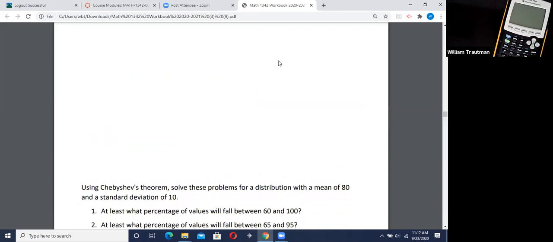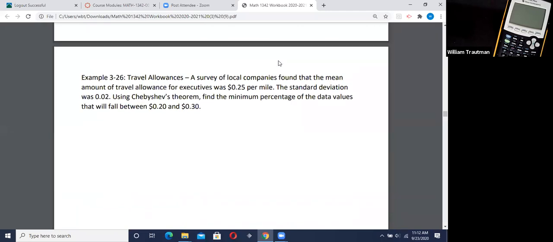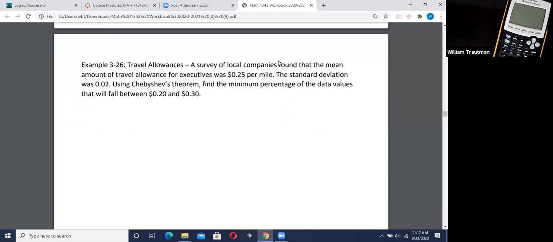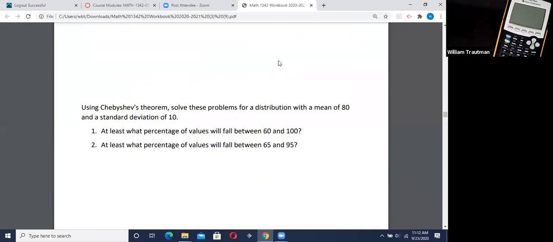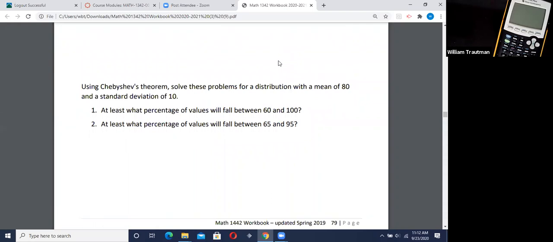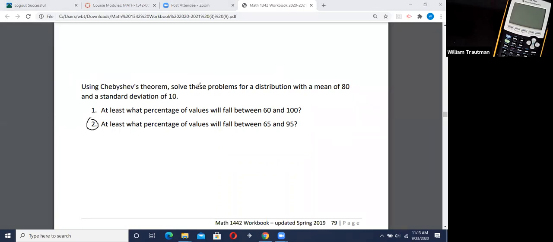Let's see how many more we have. This is a tough one. I don't think you're going to have that. I think I'd rather do these down here. Let's just do one of these. Let's see. I see that one. Let's do this one. This is a tough one too, but it's a little different. Okay, so we'll have to look at that.